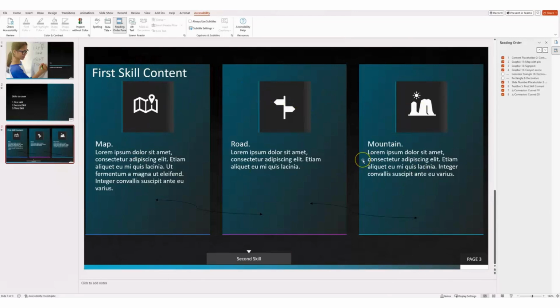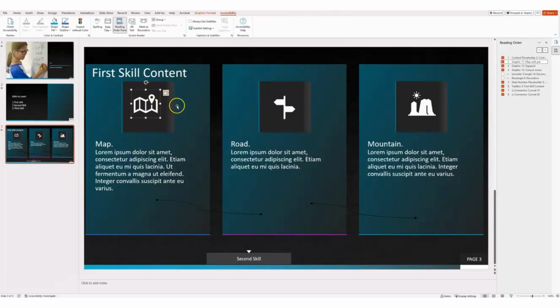We can see this slide is a bit poorly designed. It has a lot going on, not a lot of white space, and some arrows to dictate movement, first, second, third. So what we would want to do is ensure that by clicking on each of these elements, they are going to appear in the correct order for how you would want the screen reader to read them. You can simply click and drag to the place you would want it to be in, or use the arrow keys to move items up or down. This will ensure that when presented with a screen reader, the elements are read in the order that you want.